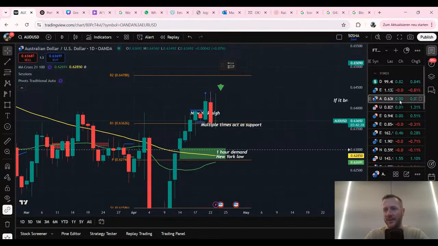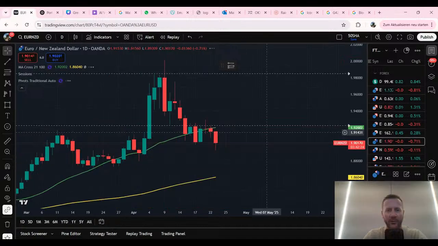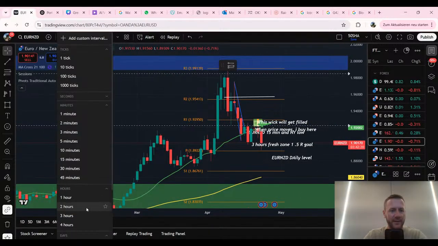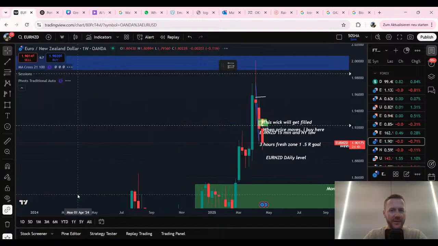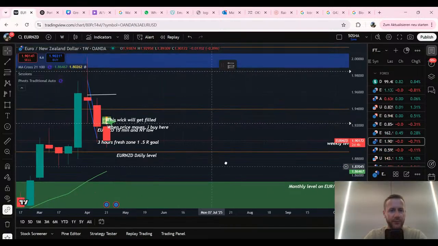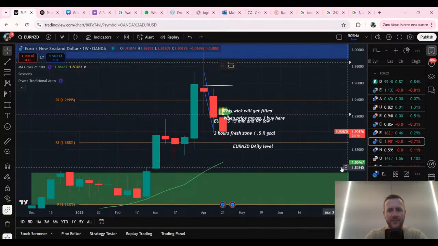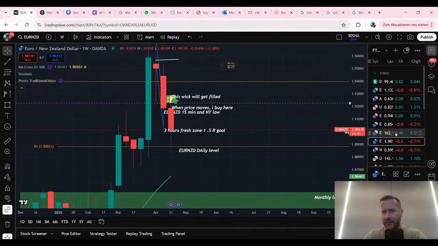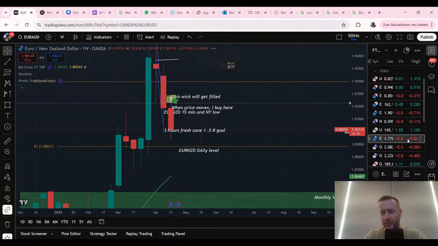But let's go on a much simpler trade. What I'm calling out for now is the Euro Australian dollar. And on the Euro Australian dollar, we have right now a very nice situation: if you go on the weekly chart, guys, you have a very, very fresh level, right? Which is this level here. Sorry, we go on the Euro Australian dollar. I don't want the Euro index. It's the Euro Australian dollar.